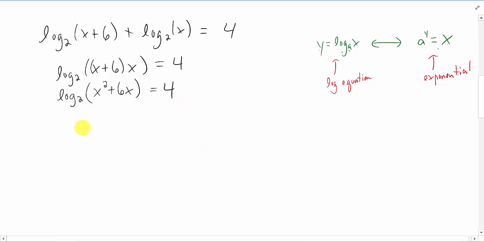So our base is 2, the other side of the equation becomes the power, and whatever is inside of the logarithm becomes the other side of the equation in our exponential form of our equation. 2 to the fourth is 16. Now what do we have here? Well this is actually a quadratic equation. One of the first rules for quadratic equations is generally when you solve them you want to get everything on one side of the equation and a zero on the other side of the equation.